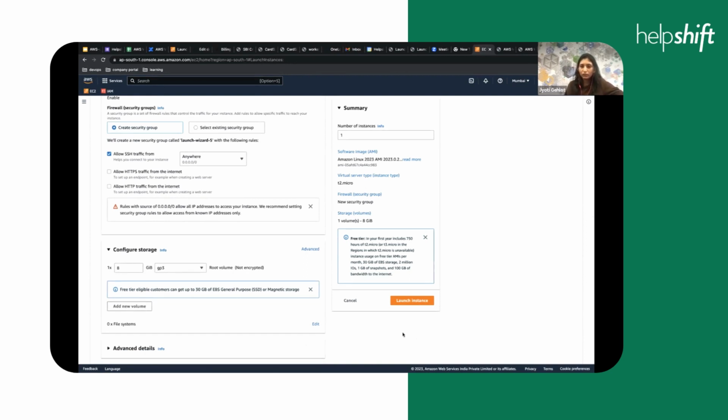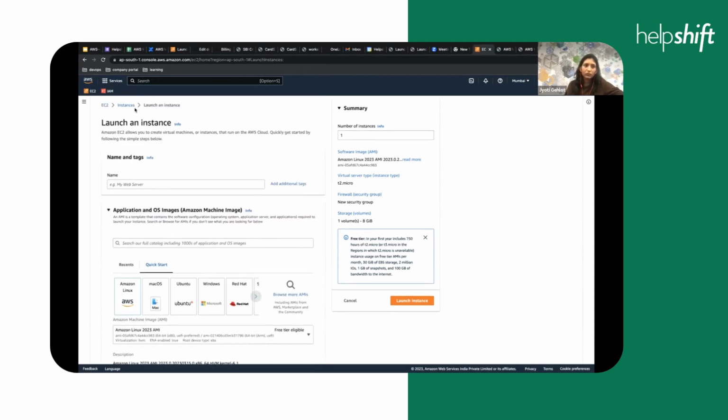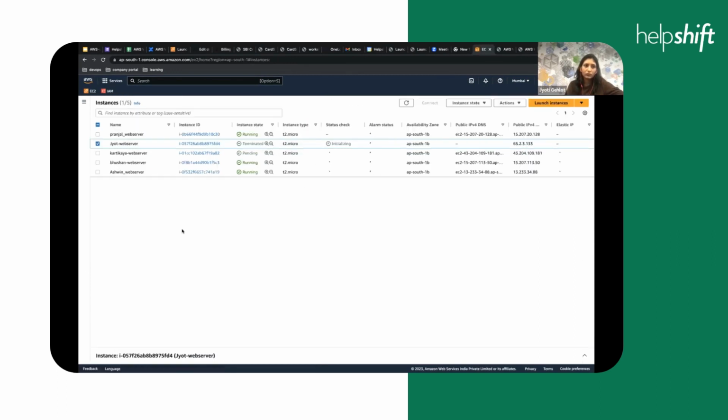So you can see this, right? So what do we have to do here? Can you see this open option? Why are you creating a security group?